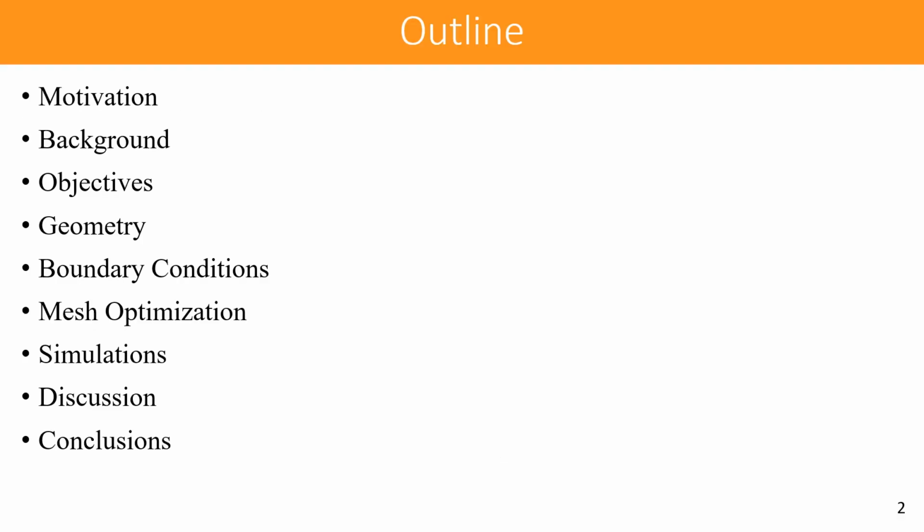So in today's presentation, I will talk about the motivation of this project, and then I will give the background of this project, and certainly I have some objectives for this project, and then I'll talk about the relevant geometry and boundary condition and what are the things I looked for in the mesh optimizations. And lastly, in this presentation, I'll talk about the simulation, discussion, and conclusion with the future works.